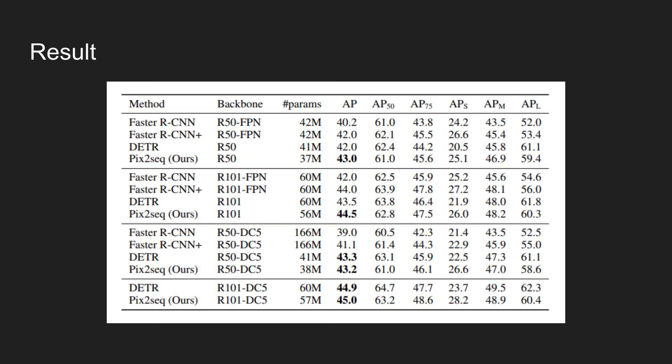This table shows the performance of the pixel-to-sequence model on COCO validation set. The model achieves average precision of 45%. When compared to the recently published transformer-based model DETR, it's only 0.1% higher, but the methodology used in pixel-to-sequence is much simpler. Also, when compared to other two-stage object detectors like Faster R-CNN, the model shows competitive results.